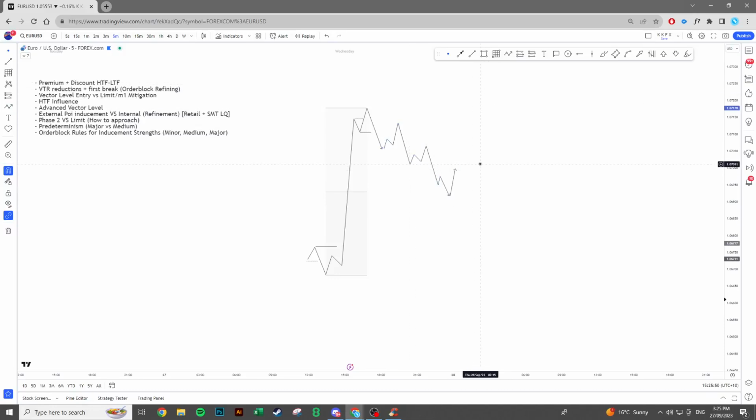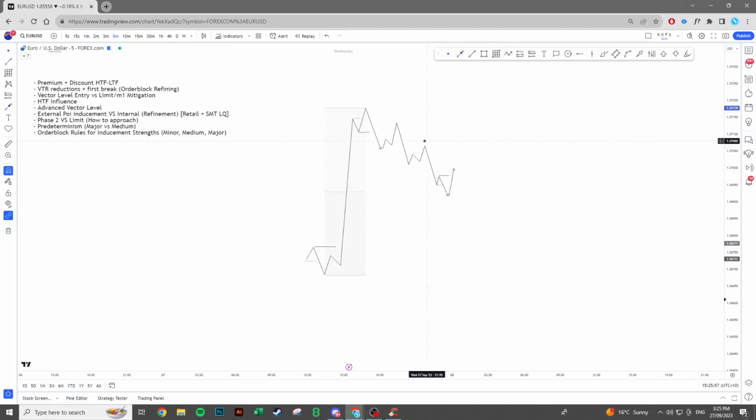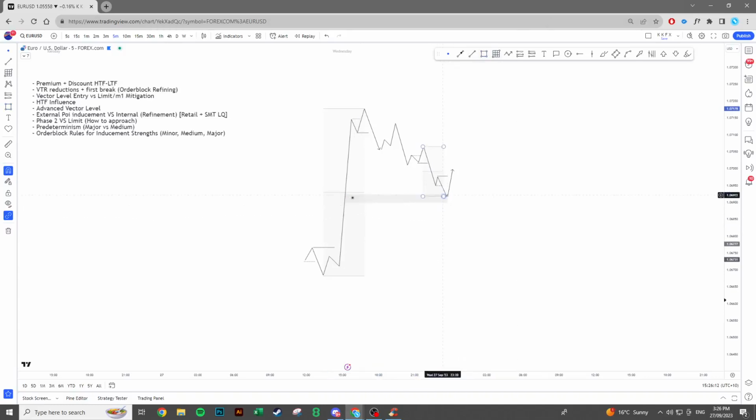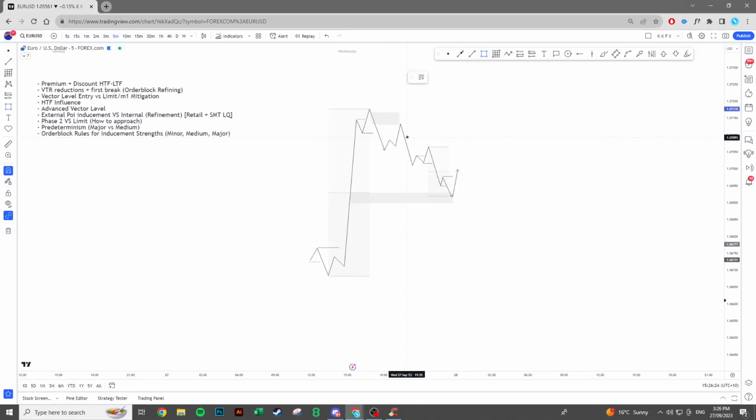These lows aren't strong lows, so we're not creating internal ranges. But now here we swept and broke structure, and the most proximal one on the same time frame is here, which swept and broke structure. So now we have a working range within here. We have a range within a higher time frame range. But as you can see, this low came into this 50% to actually create this strong low.